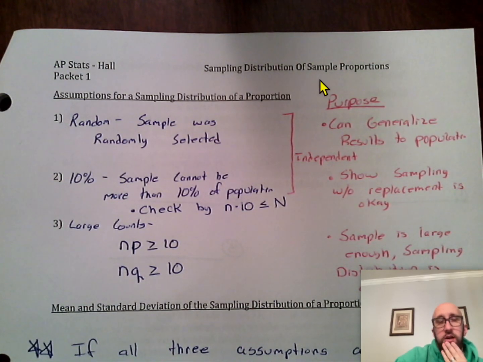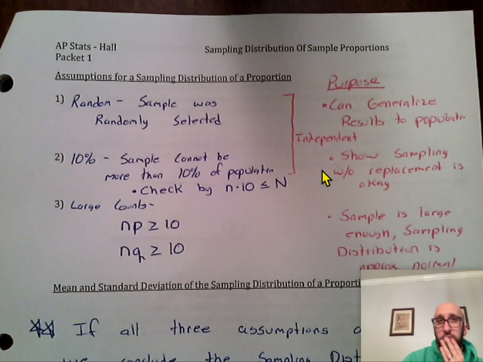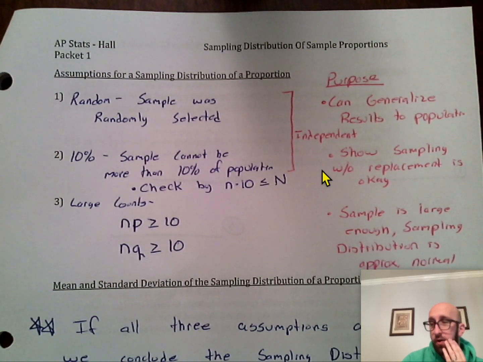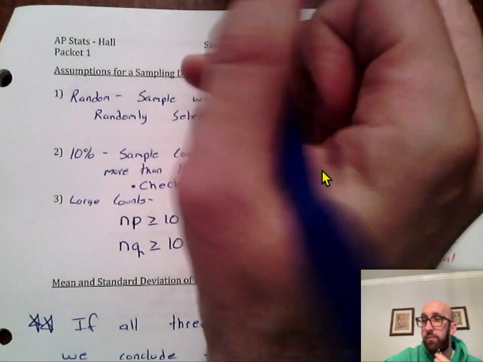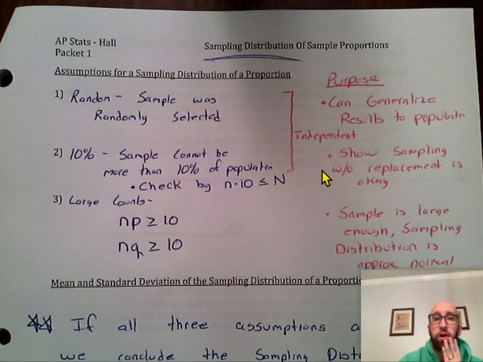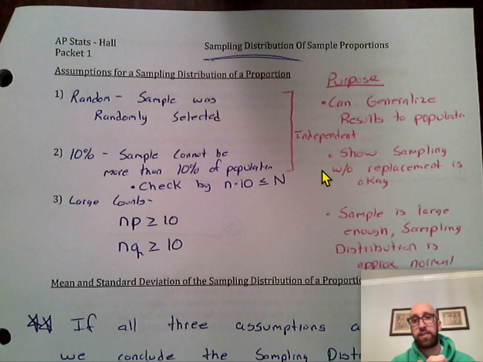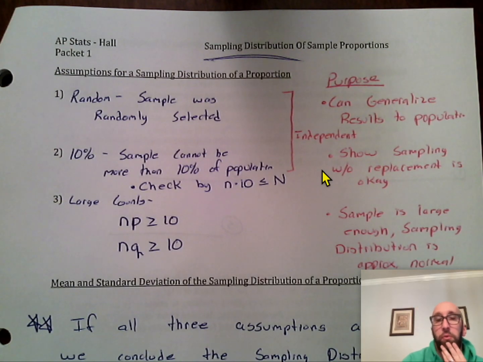Another snow day. I just didn't feel like we could wait around until we get good weather, so I made a little video of notes to try and get some progress going on where we're at. So I'm still in this packet that we handed out in class. Last place we were at, where we left off, is we did that activity where you guys created a sampling distribution. We played around with those pennies. I made you create a sample, find a statistic about that sample, and plot it up on the board.